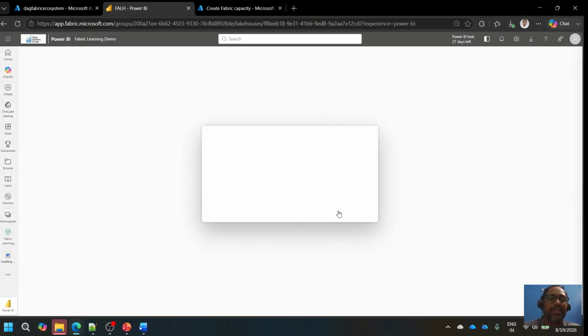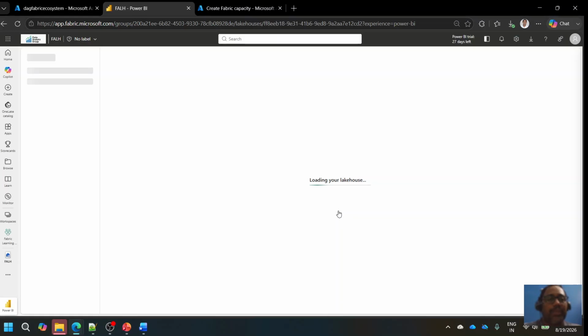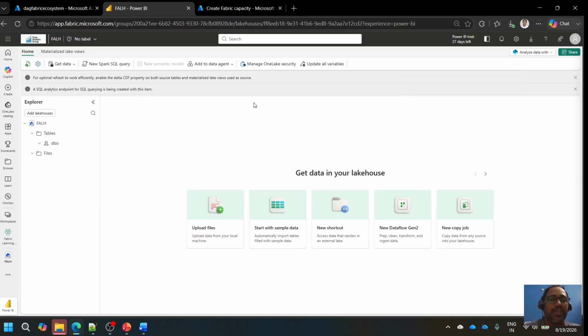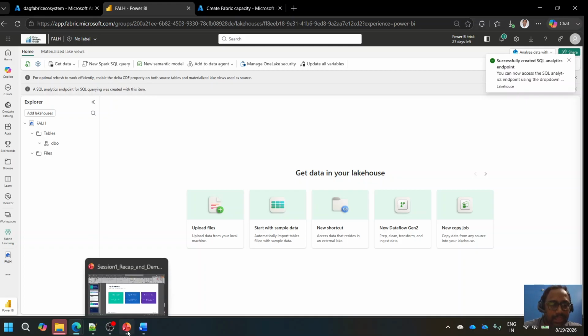We get started with the lakehouse creation. Tomorrow we will load the data and so on. This is how simple the process is to get started with lakehouse creation. So what is this Lakehouse and OneLake? Those topics we are going to discuss in tomorrow's session, and one more interesting topic.